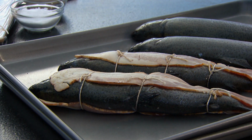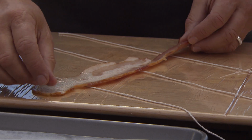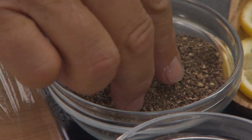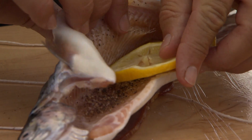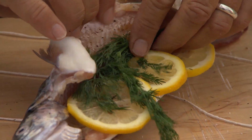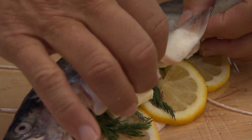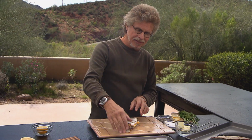Now assemble the trout. Start with 3 pieces of butcher string and lay a strip of artisanal smoked bacon. These beautiful trout are about a pound a piece, and season the cavity with sea salt and freshly ground black pepper. Then place 3 lemon slices in the cavity and a sprig of dill, and finally a few pats of butter. As the fish cooks on its plank, the bacon fat will melt into the outside, the butter will melt into the inside, guaranteeing you succulence.